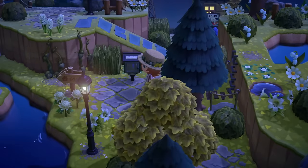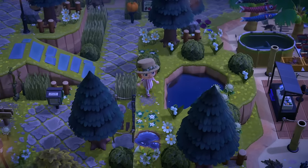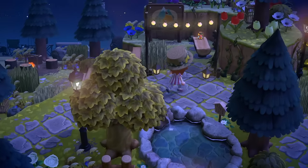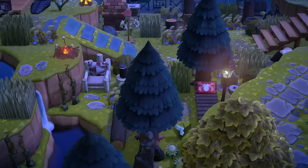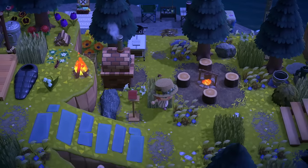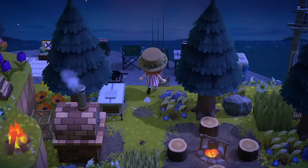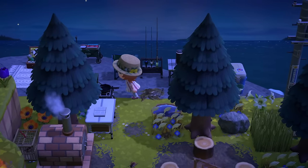There is also music playing around different parts of the island, and I love when people add little radios and stuff behind trees. We've got a little fishing hole, swimming hole here — the vibes are just really lovely. I would love to go for a little nighttime stroll around this island in real life. And we've got a campsite sign — a little sunken campsite in the back of the island. I love the little stools surrounding the campfire, and then the actual campsite building is up here on this cliff, kind of overlooking the camping area. It's also got access to the beach with this beach rock. I love the use that Alexa has made of the beach rocks on the island.